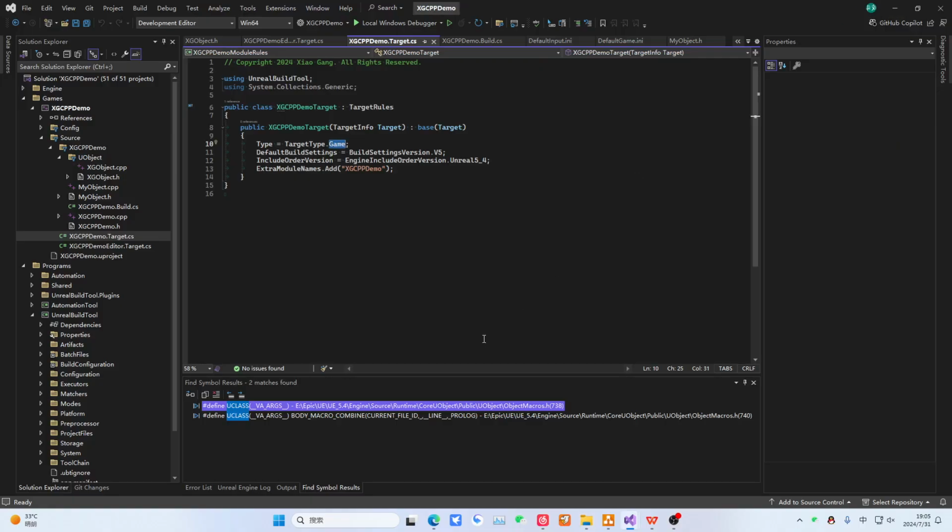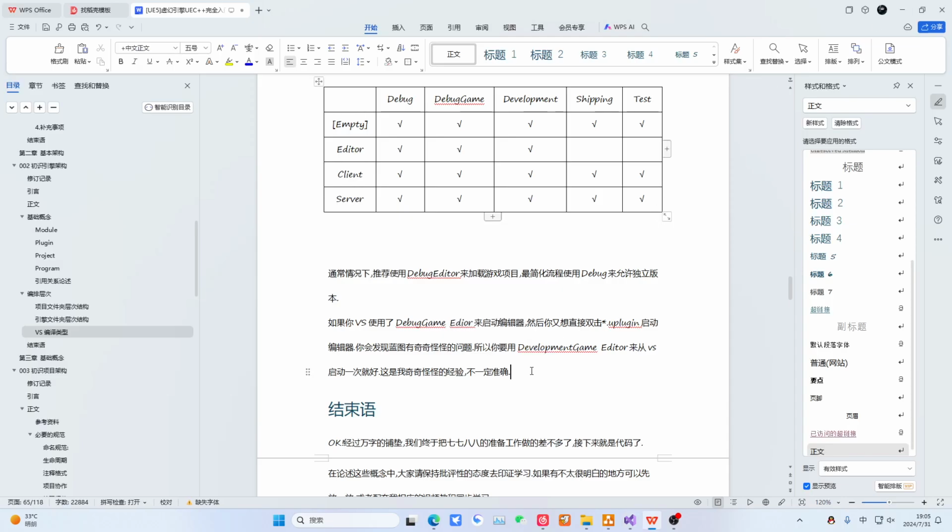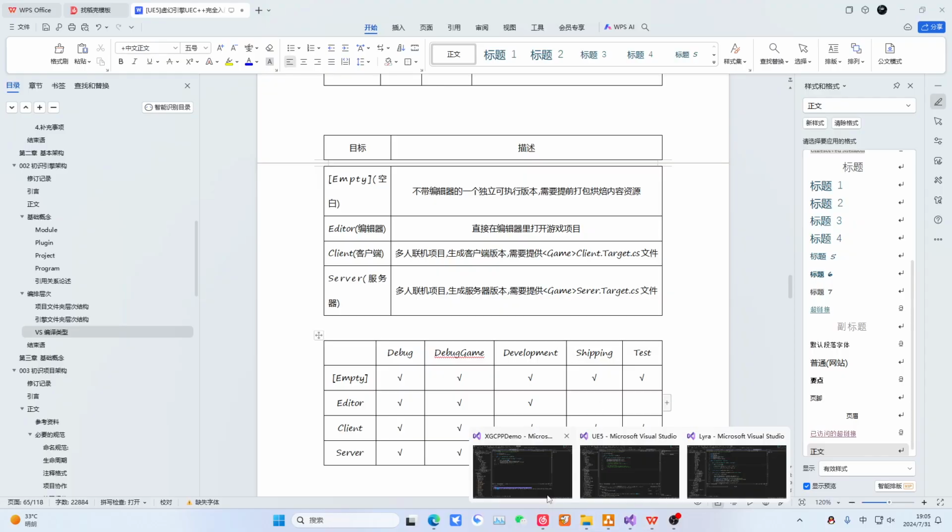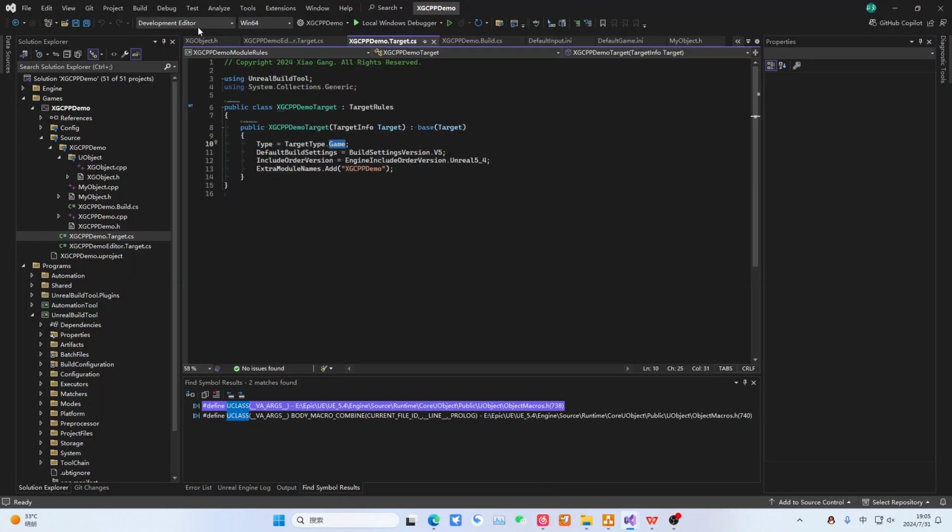The editor has issues, cannot find blueprint, or blueprint nodes are missing, or it asks you to recompile. You still need to switch back to this, the editor, so when you run it under VS editing, only then will it match the default blueprint runtime. The two are compatible. So this is my strange experience, summarized experience.